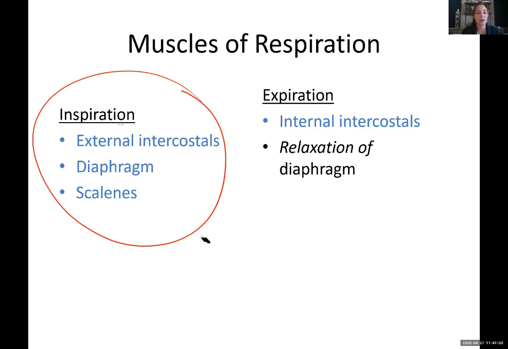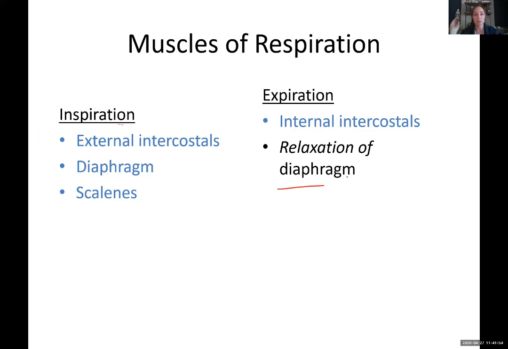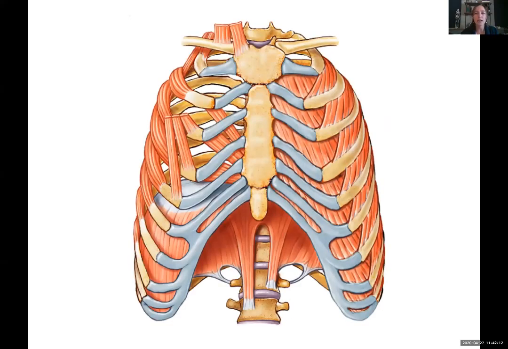When you breathe out, you basically let go of the diaphragm, so it just springs back up and pushes air out. But if you really want to breathe out more forcefully, like say you're blowing out a bunch of birthday candles, then those are your internal intercostals, and they're pulling your ribs back down and in. So I should have a picture here. Our external intercostals are these guys out here, noticing they're angling from medial out to lateral.